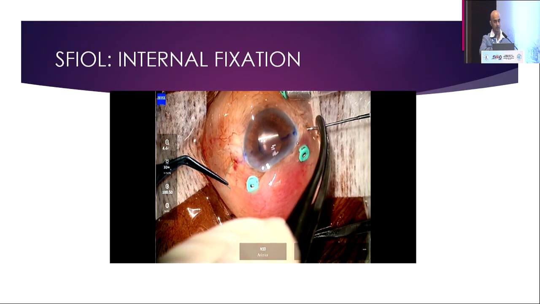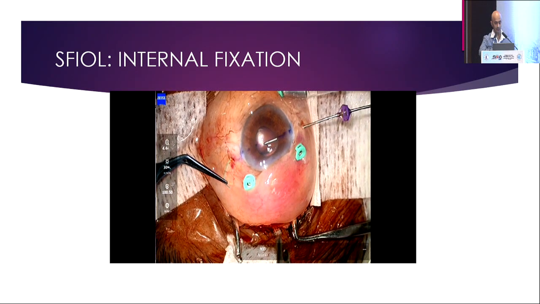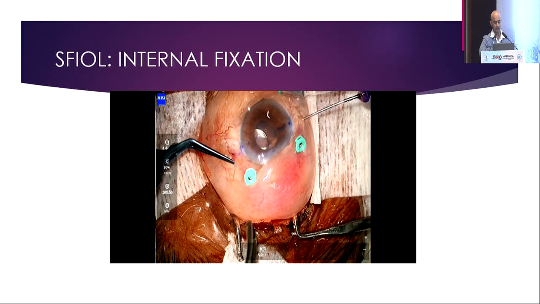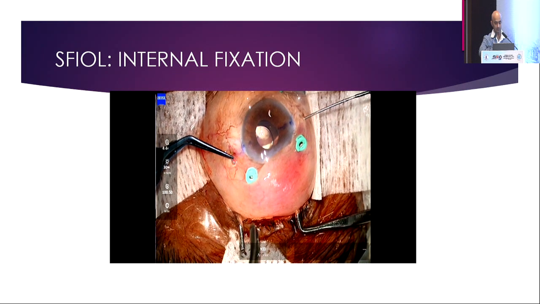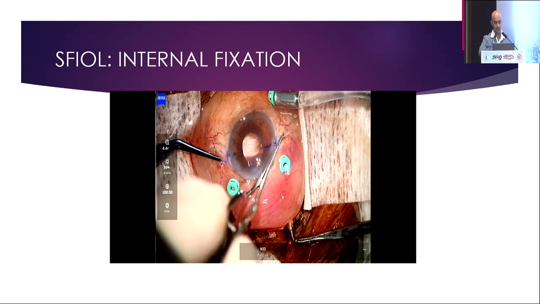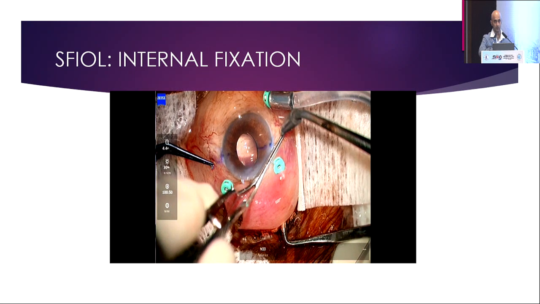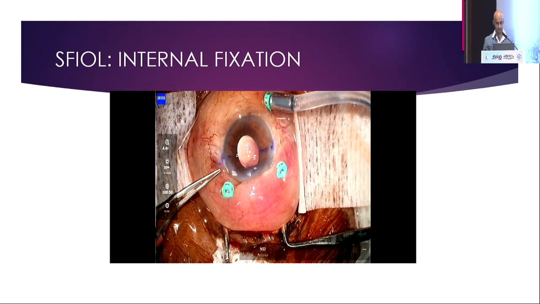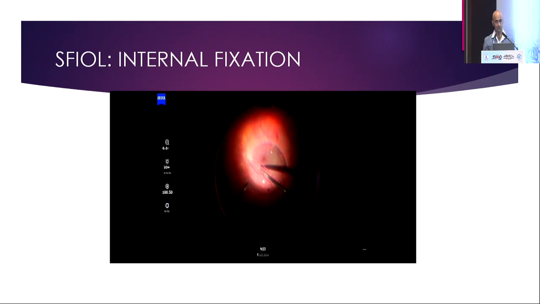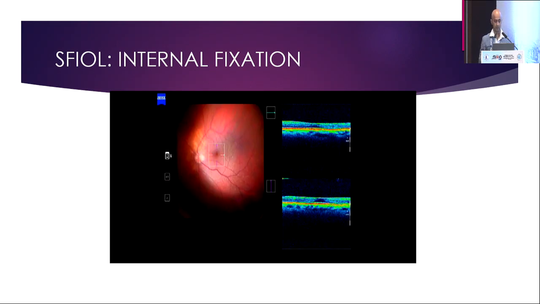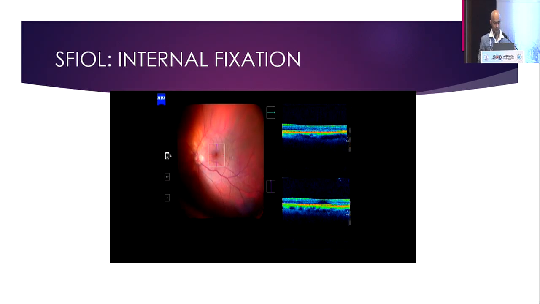The assistant is holding on to the haptic which is already externalized, that allows us sufficient leverage to ensure that the second haptic doesn't slip out. And once both the haptics are out, all that remains is to flange it and then tuck it back into the scleral pocket. And then care has to be taken that the PFCL is removed, the periphery is scanned, and the scleral tunnel, if you have made it pre-operatively, you can probably close it if needed.